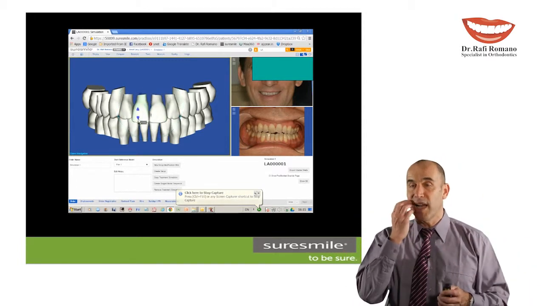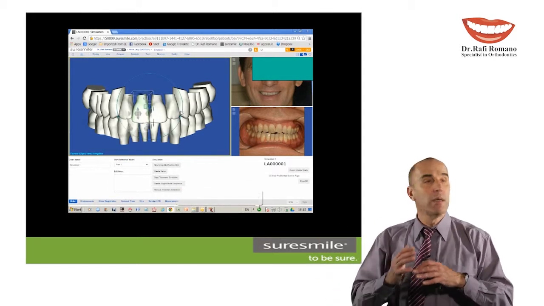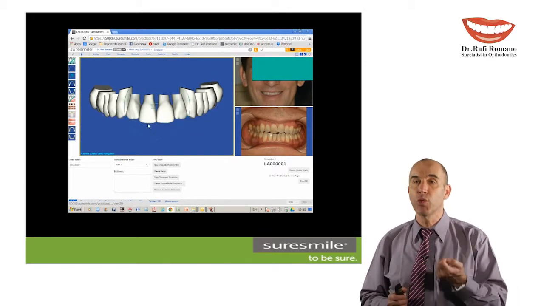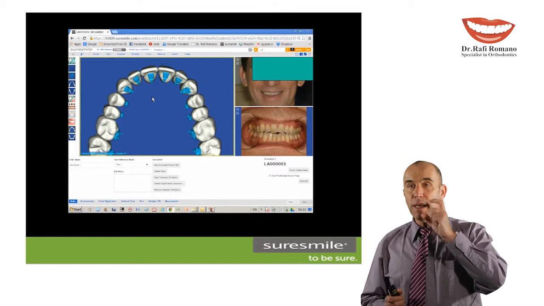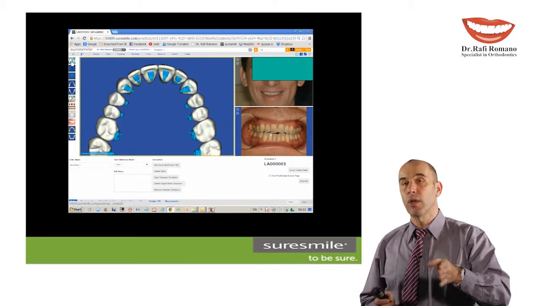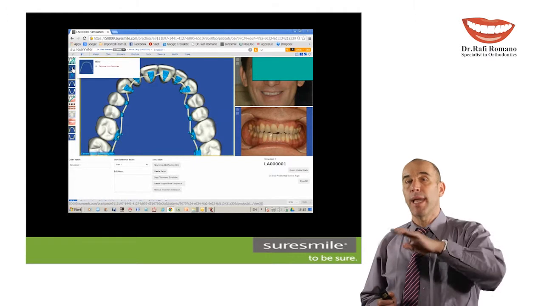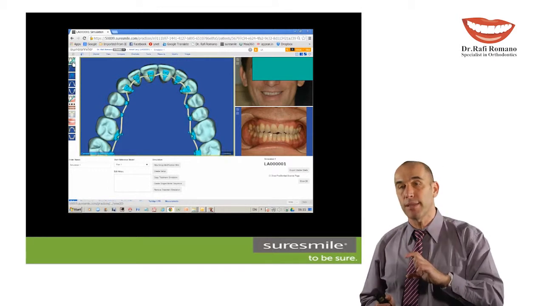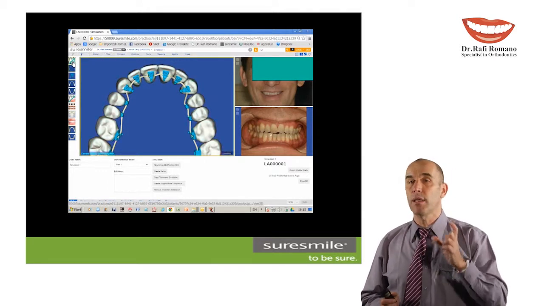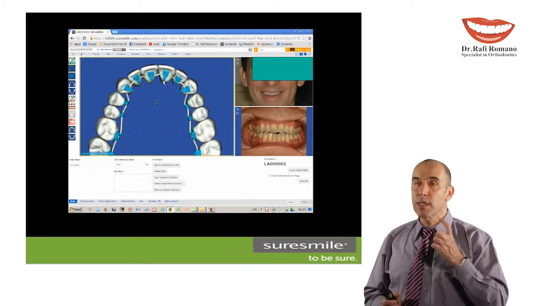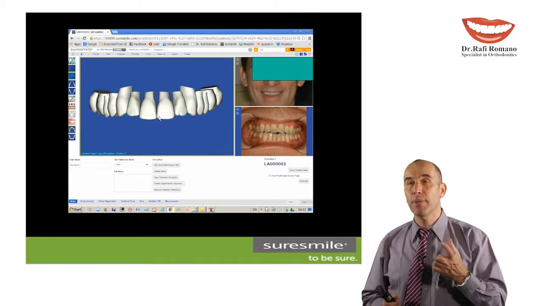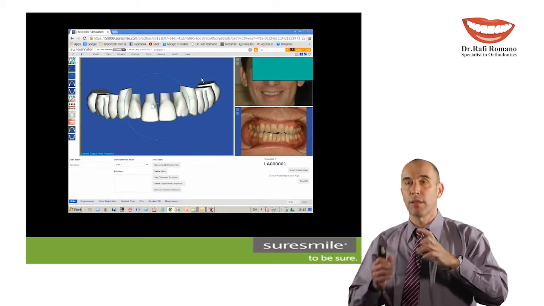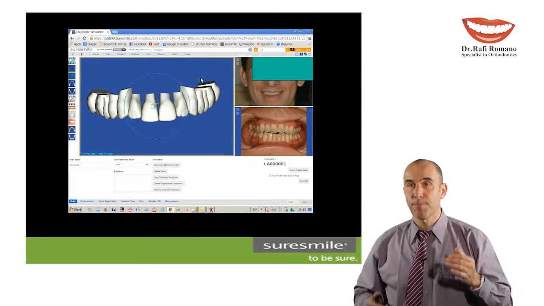We can of course get the help of the SureSmile technicians, but you can change it and control it your way without any problem. This is a very user-friendly software. From the software, after we design all the planning, and we looked at the wire, and we changed the position of the bracket in order to minimize the bending, everything that you want to do, you can actually visualize on the software.